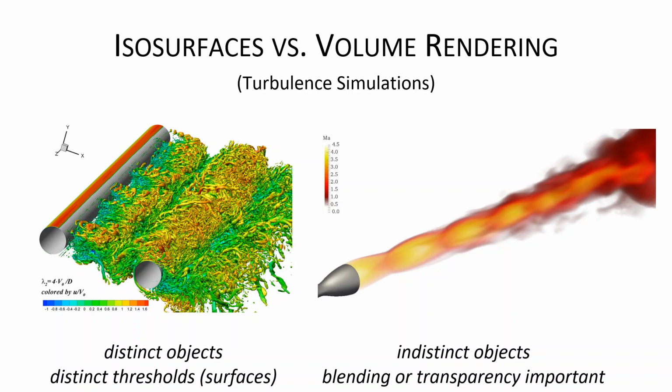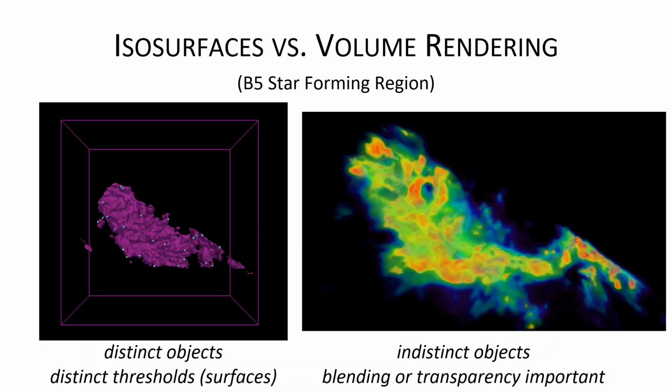And so isosurfaces are really good for distinct objects. And if I have indistinct objects like a galaxy, where I don't have a distinct this part, that part, it depends on how I want to view things. If I want to talk about distinct star regions, for example, I want an isosurface. If I want to get a general sense of how stars in this particular region are working, despite it being the same data set, I want the blending, I want the transparency. Volume rendering is very good for the overall, and isosurfaces are very good if you've distinguished the different regions and you want to pay attention to that distinction.